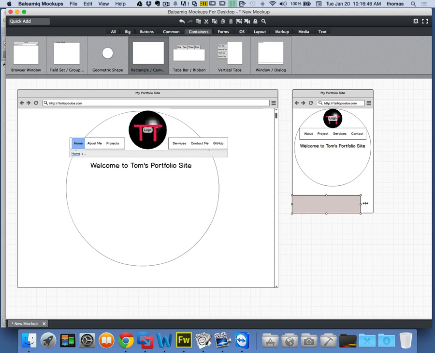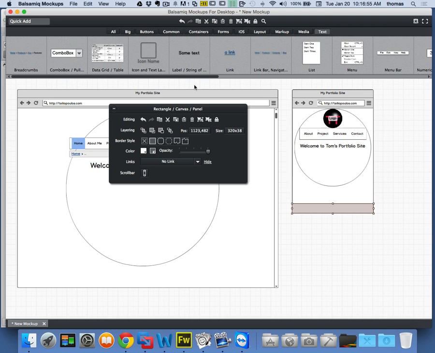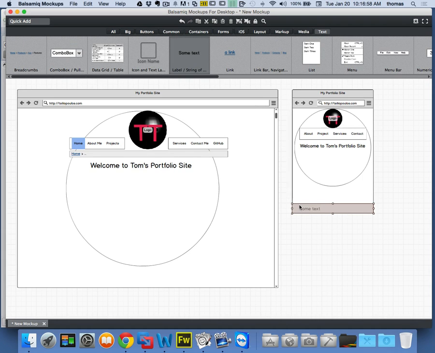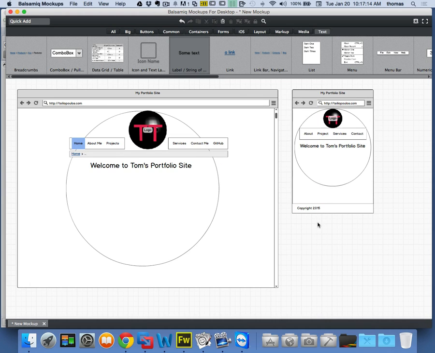And I'm going to pull this over, right? So you get the idea of what it's going to look like. And so this is my footer for my site. And I definitely want some text in there, right? So I'm going to put my text up here. And my text is going to be copyright, if I can spell, copyright 2015, right? Let's pull this a little bit bigger. And maybe I want to put it in the middle, because I'm a centering kind of guy, right?